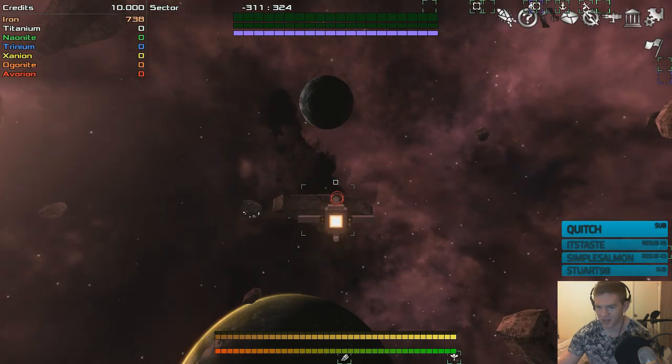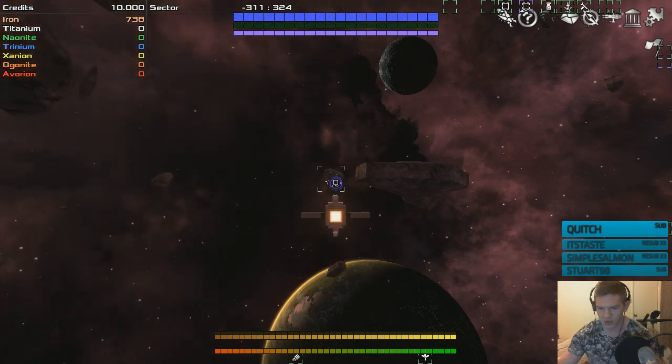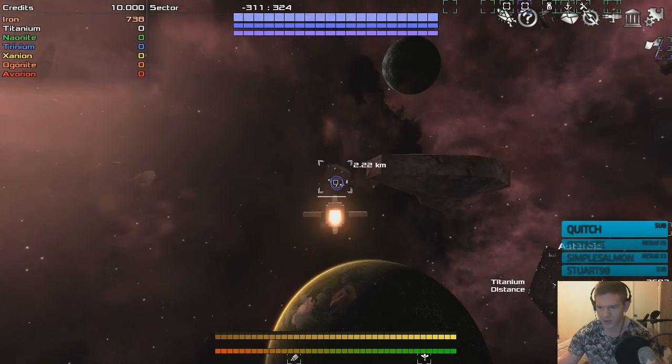Oh, well, I think that's just in the background. I don't think I can actually get to it. Here we go, this is what we want. I can lock onto it with middle click. There we go, so we can see how far away it is, so we don't accidentally crash into it.